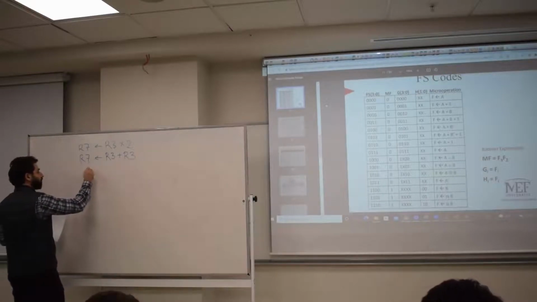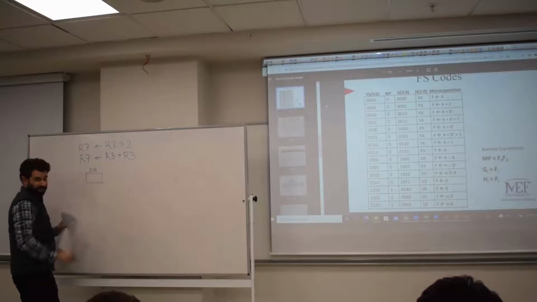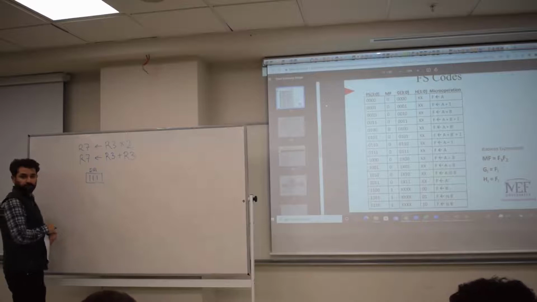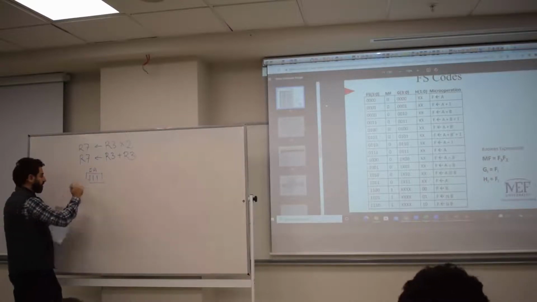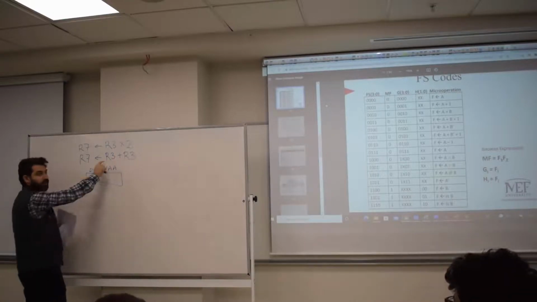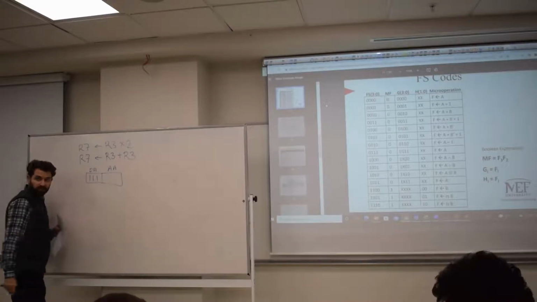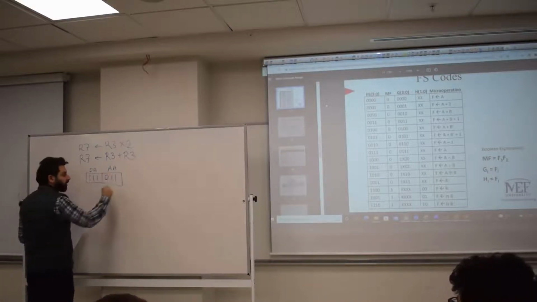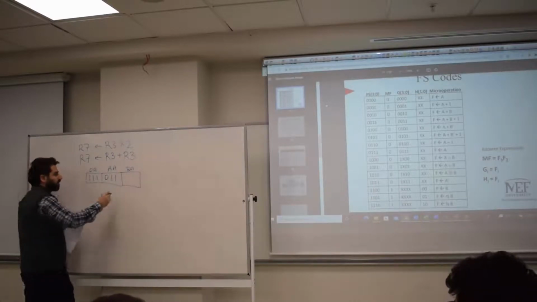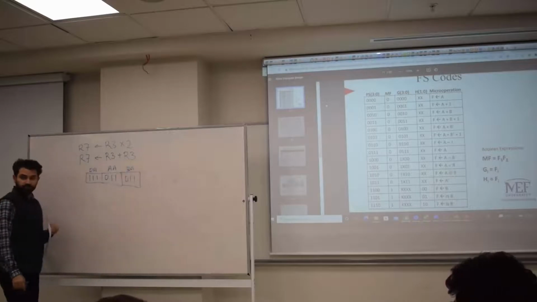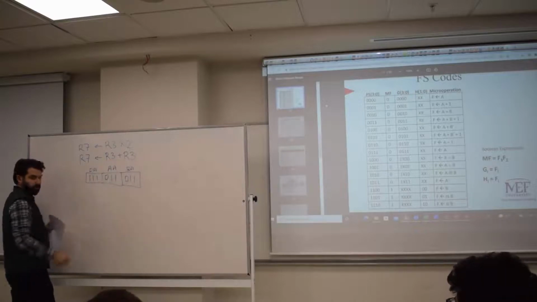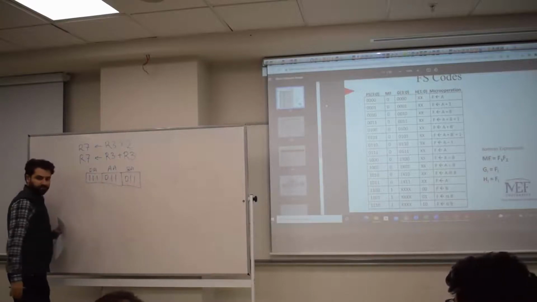So for the control word, we have to determine 3 bits for the destination. Destination is 7, and I know that 7 is 111. That's just the address, right? So I put the address here. The first source, source A, is R3, right? A and B are the same, by the way, in this example. So R3 is 011, right? And source B is also 011 because it's R3 too. 3 is the address, right? So I'm just coding these decimal numbers in the binary domain. These are going to be my addresses, okay?